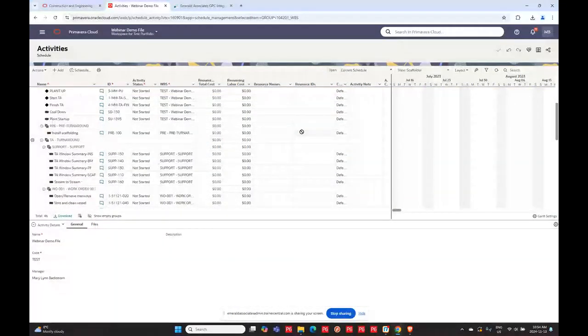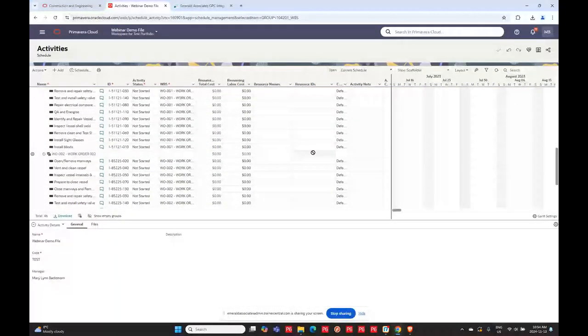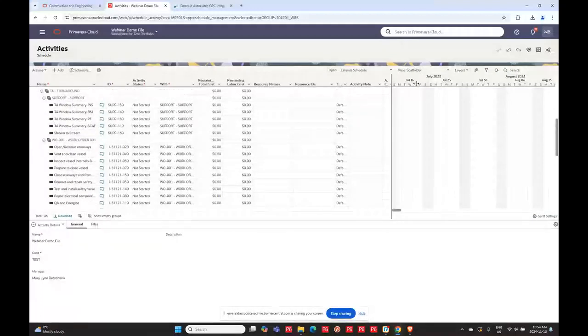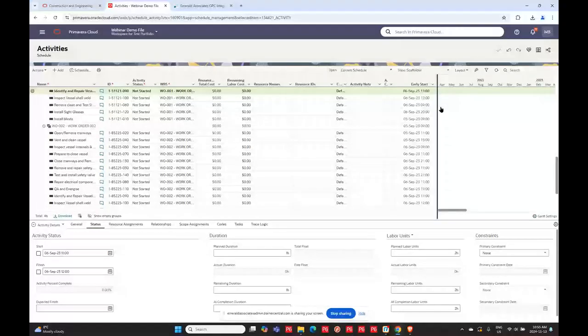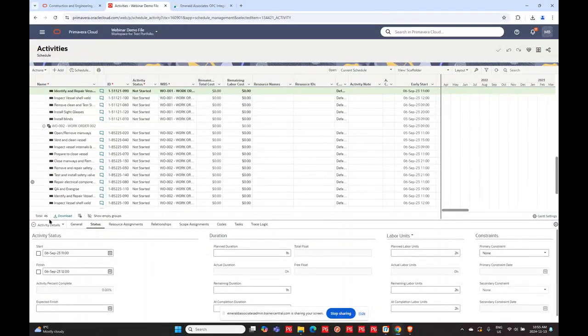So here's the activities. I'll just move this out so we can see this a little bit better right now. We'll deal with a few other things in just a minute. But as I said, we don't have any resources in here yet. So we've got our activities in here, but we don't have the resources in here. So how are we going to get the resourcing information in here?